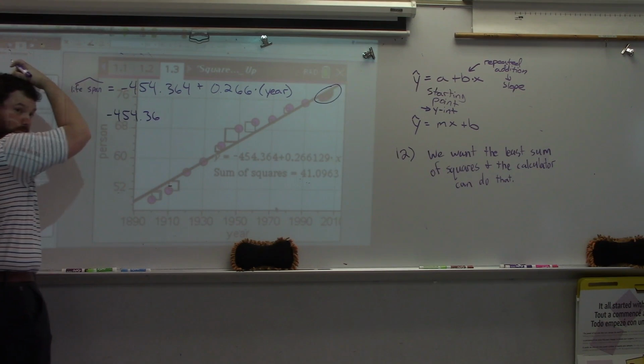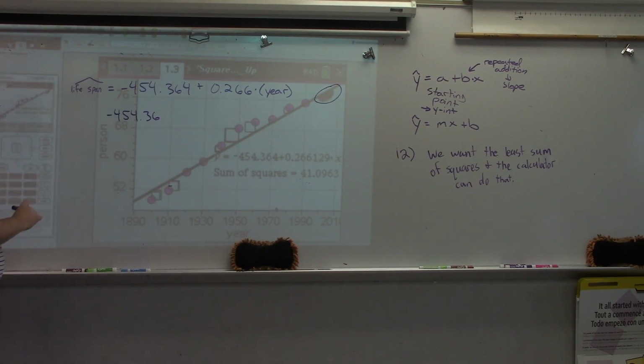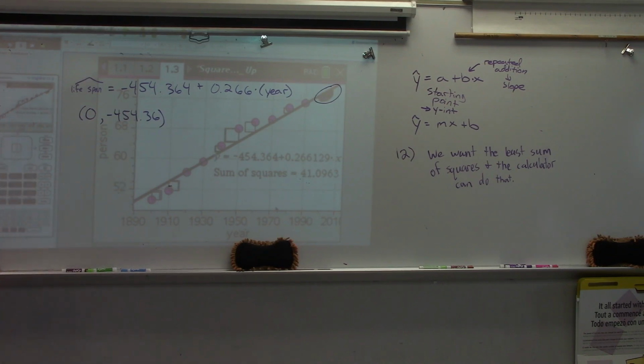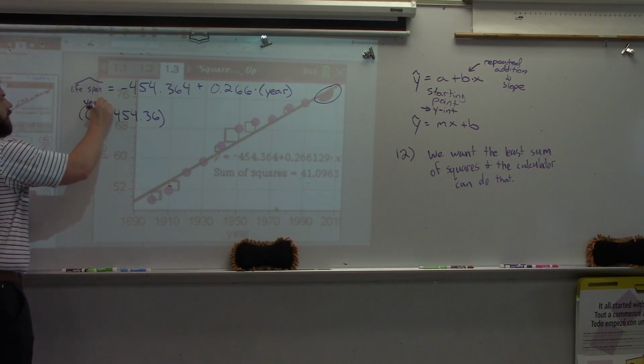No, it's the whole equation, isn't it? No. What do you know about every y-intercept that's ever existed? The x value is 0. Do not forget, guys, a y-intercept is a point. Where this 0 is, is it x or y? It's x, so it's 0 what? Look at the equation. What is my x? Years. So this is my year.